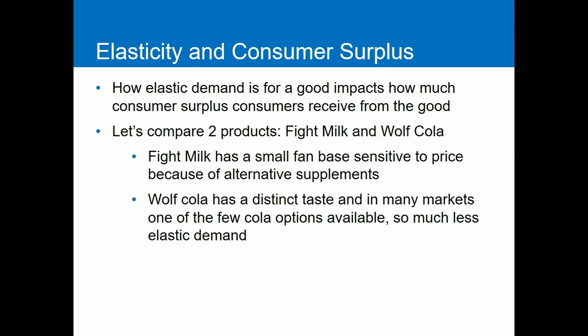Point I really want to drive home in this section. Now, we talked about elasticity last chapter. Real briefly, I'll touch on how elasticity affects consumer surplus. I don't want to get super in depth in this, just give you guys a general idea that based on the slope of supply and demand curves, we'll have more or less consumer surplus in a market.